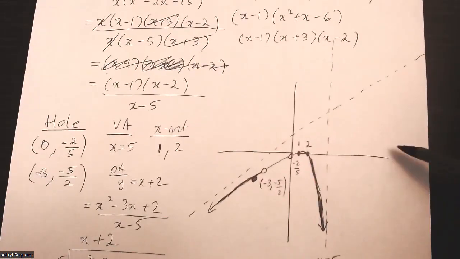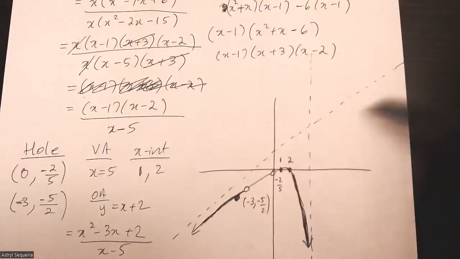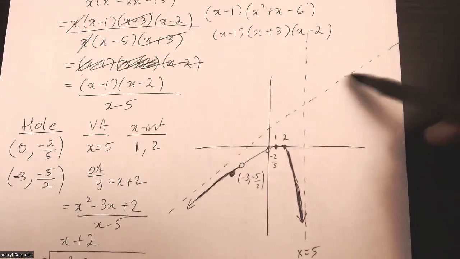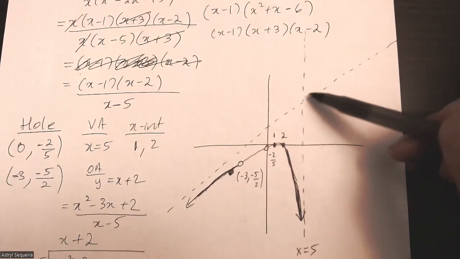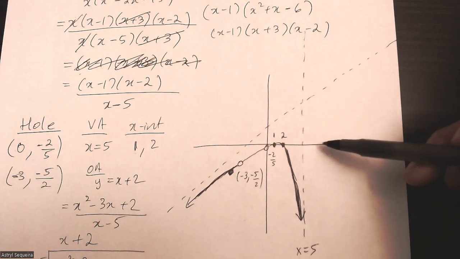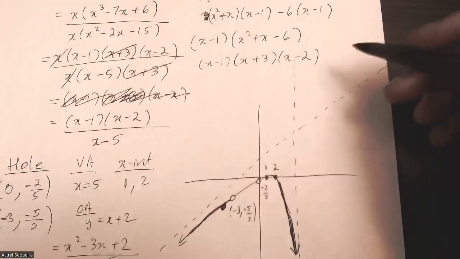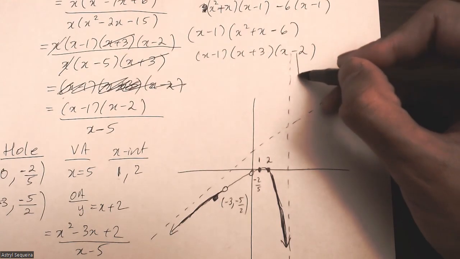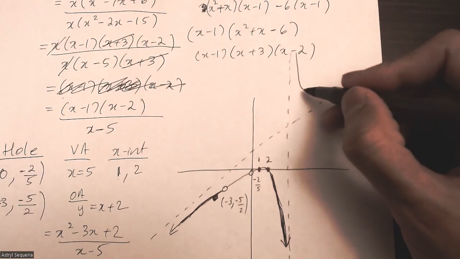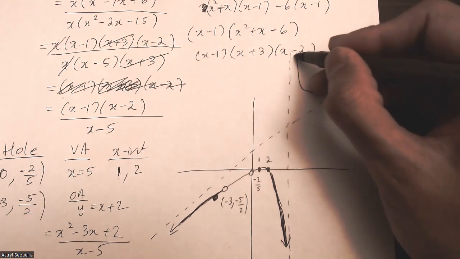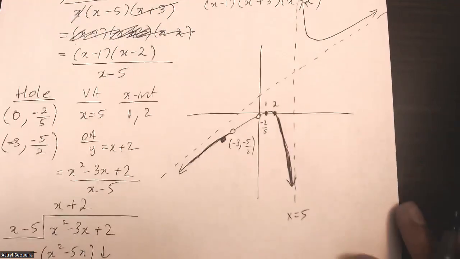And then you probably want to do a test point here to make sure it's above this asymptote over here. You want to plug in something like maybe 6 and make sure it's above this asymptote. If I plug in 6, this asymptote will be at 8 because 6 plus 2 is 8. Means if you plug in 6, you should get something higher than 6. You can also do something really close like 5.1. But I know in this case, the graph is just going to do the opposite thing in this one and just look like this on the other side.